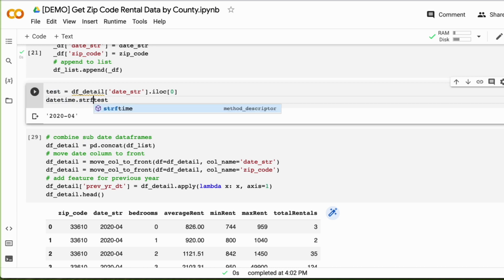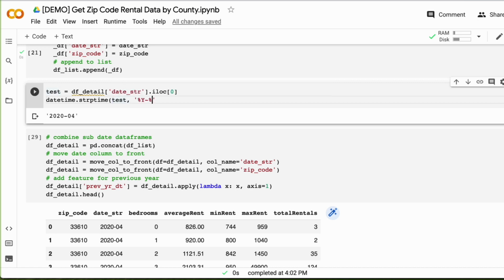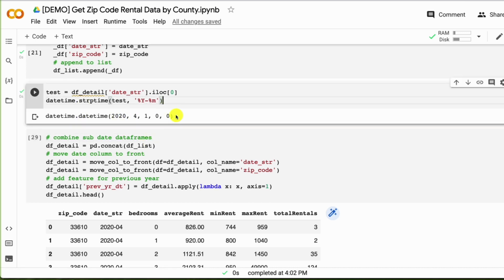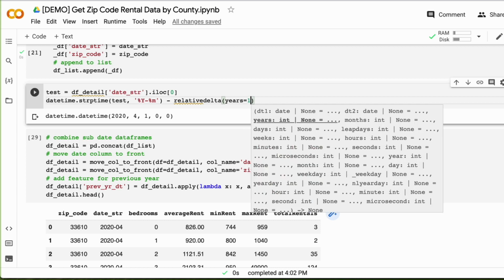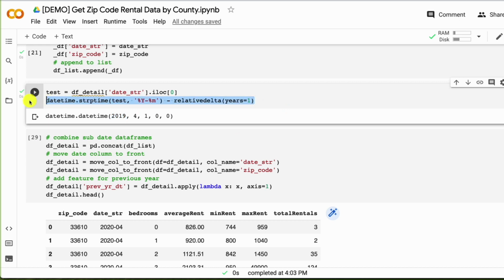So we're going to wrap this variable with datetime, and we're going to specify what is the format. So here we have year and month. So once we run this, we could see now our object is a datetime format where we have our year, our month, and we want to subtract one single year. So we're going to use relativedelta so that we can subtract 1 year. And if we run this, we'll see now that we have 2019, exactly what we're looking for.